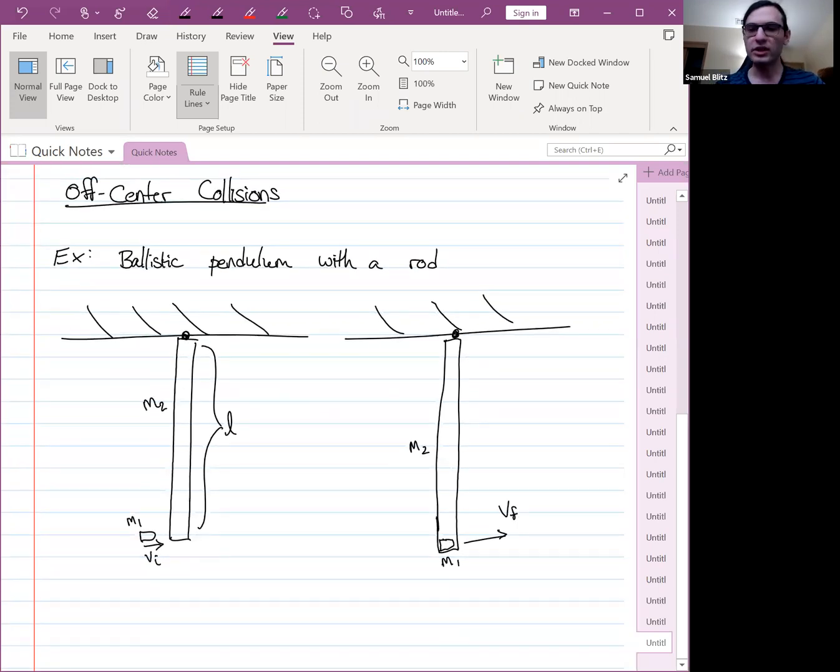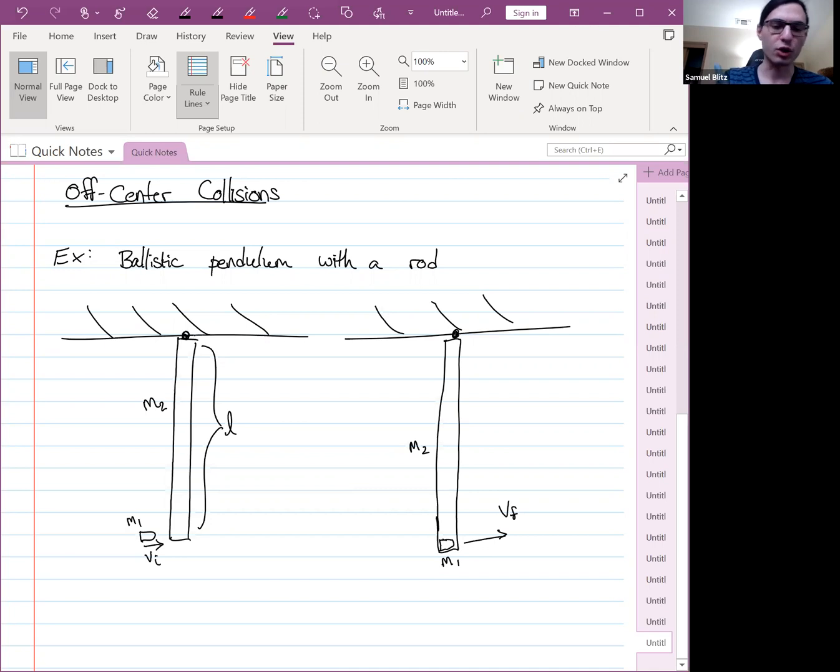So let's first try to figure out why we can't use translational momentum conservation here. Let's be extra careful. What do we need to happen in order to have translational momentum conservation? Well, we have to have that the net external forces are zero, or at least the net external forces in the directions we care about are zero. In the standard ballistic pendulum, we don't care about the vertical forces. We ignore those because they don't really affect the horizontal motion at all. So let's just look at what possible horizontal forces there are.